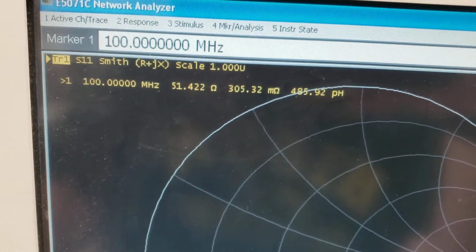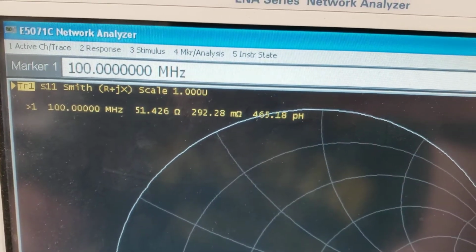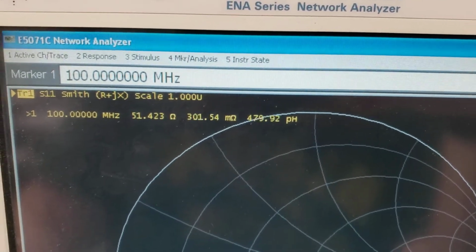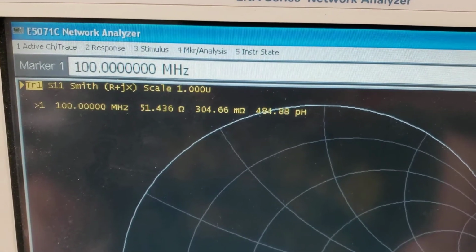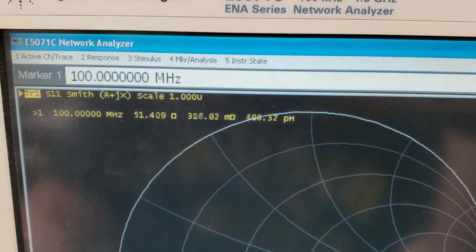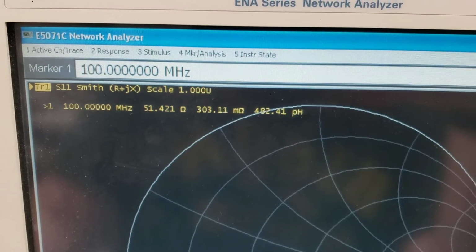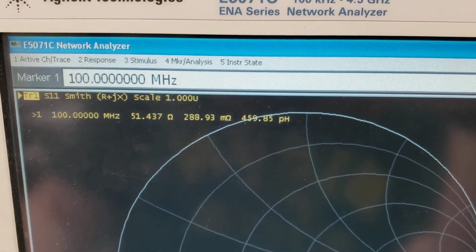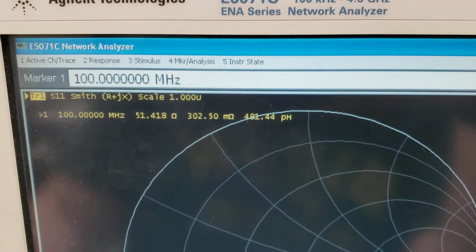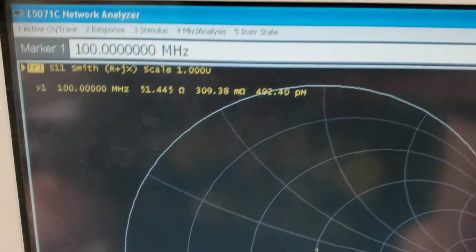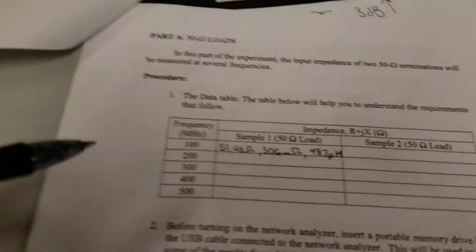So what we have is 306 milliohms, and 487 picohenry. Alright, so that is how I recorded 100 megahertz.